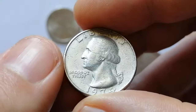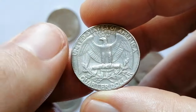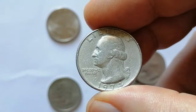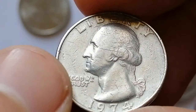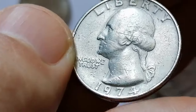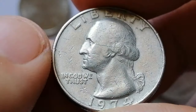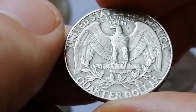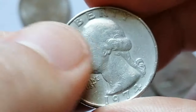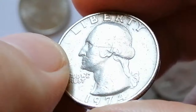Here is a 1974 Washington quarter in circulated condition. This heavily circulated 25-cent piece shows one large diagonal scratch extending from the hair to the eye of the president, with light to medium wear seen on high points. The 1974 Washington quarter features a standard design with George Washington's profile on the obverse and the eagle with stretched wings on the reverse.